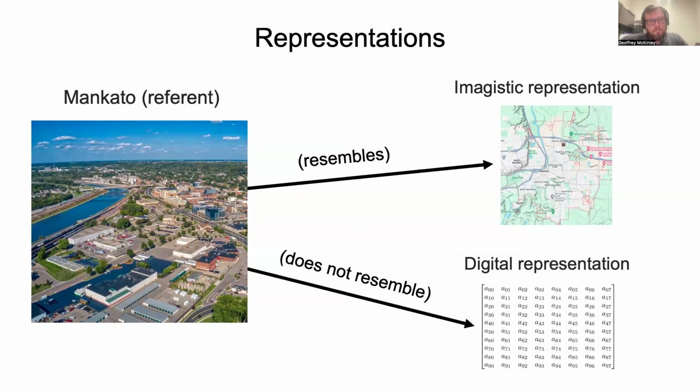So, if you think about how analog representations tend to resemble the physical thing that they are meant to represent, it makes sense that imagistic representations are likely to be analog as well as concrete. In contrast, digital representations do not necessarily resemble the thing that they represent, which is why they are likely to be symbolic, propositional, and abstract.